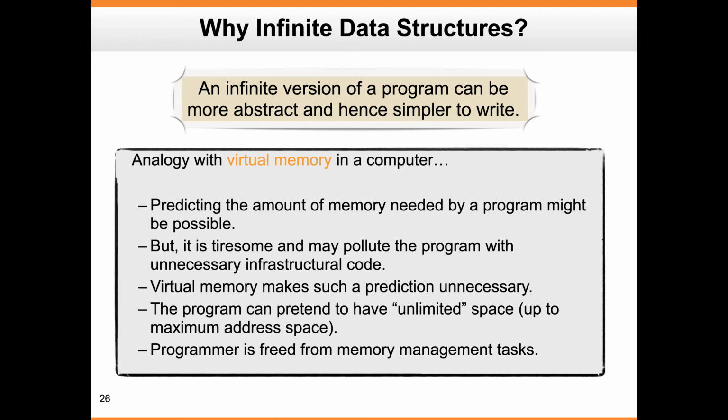When we are able to define infinite versions of a program or of a data structure, these can be more abstract and hence simpler to write. You can think of it by analogy with virtual memory. Predicting the amount of memory that a program might need could be possible. Nevertheless, it is very tiresome, and it will certainly pollute the program with unnecessary infrastructural code trying to track how much memory the program needs.